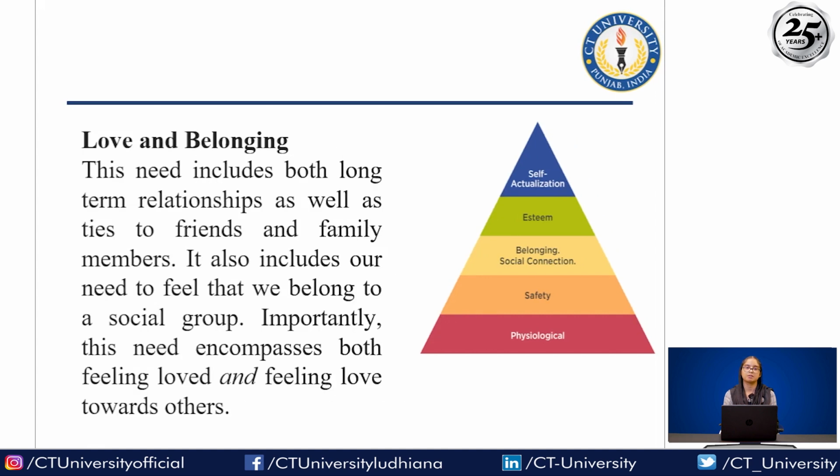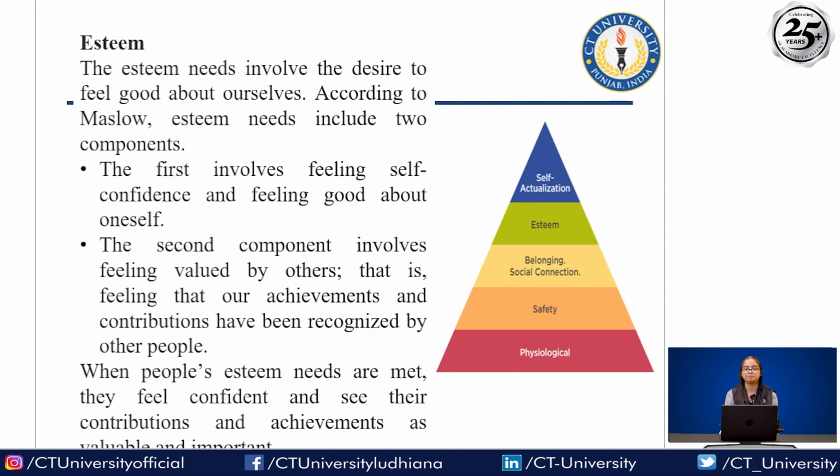Next is the need for love and belongingness. This need includes having long-term relationships with friends, family, and other social beings. It includes our need to feel that we belong to a social group. Importantly, this need encompasses feeling love and feeling love towards others. So this is the feeling of connectedness. People who have fulfilled their basic needs as well as safety needs will try to establish good relationships with other people so that they are valued in society.